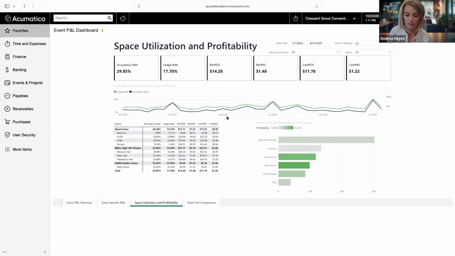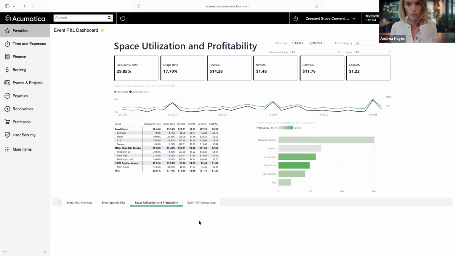And so Acumatica, in terms of the project or event P&L, can capture different types of non-financial or operational data so that we can get these types of metrics like occupancy rate, usage rate, as well as point of sale data as well. And really the way that I have this tagged and the way that I slice and dice this is really just the setup that I choose to have in Acumatica. So lots of ability to have custom fields, things like attributes, if you want to look at the data in different ways. Okay, so just a little bit about my homepage, obviously it is just a dashboard here.